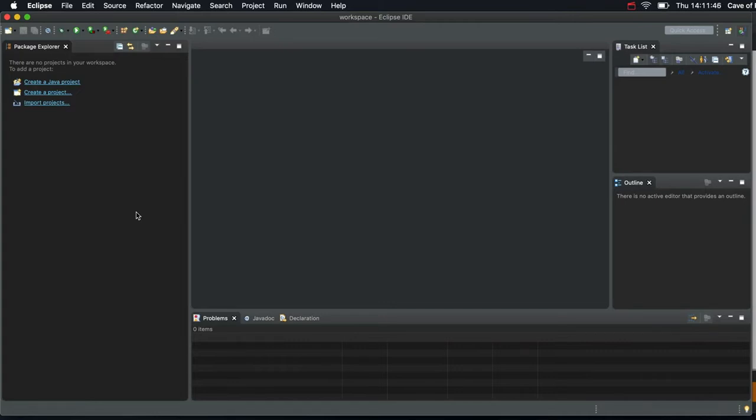Eclipse has an absolute ton of features, and you can even install more via plugins, but we won't need most of those features. So there's no need to be frightened of it. It is a bit intimidating when it starts up, but you'll see it's not so bad. Okay. In the next video, we will look at actually creating a Java program. And until then, happy coding.